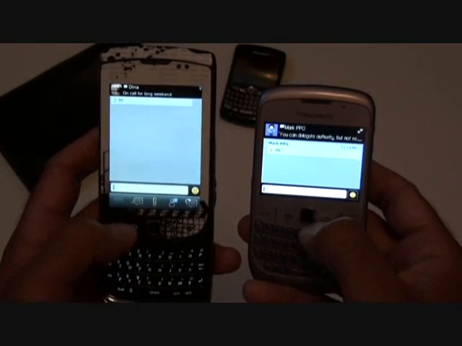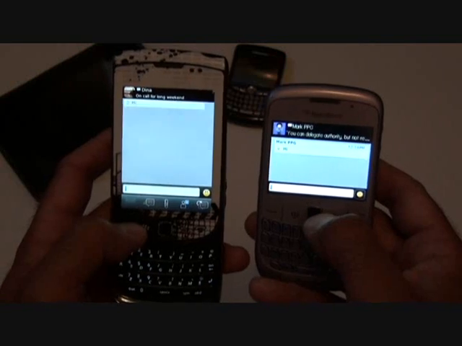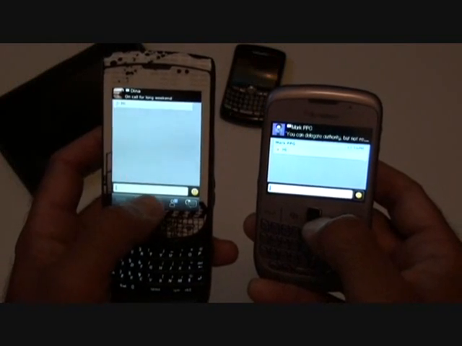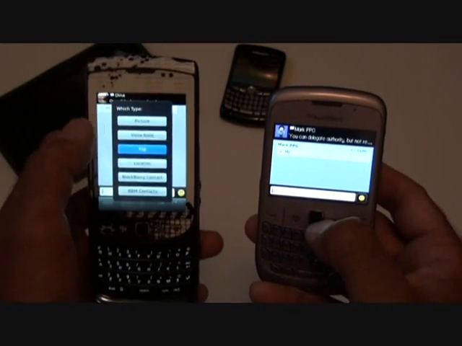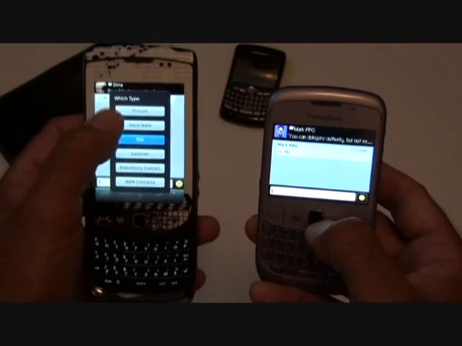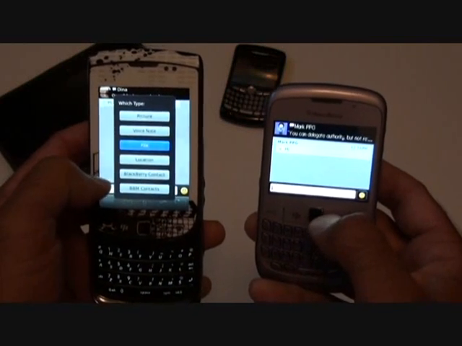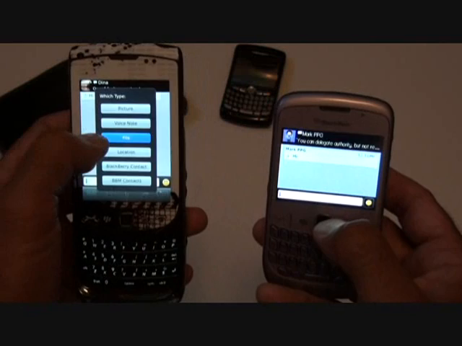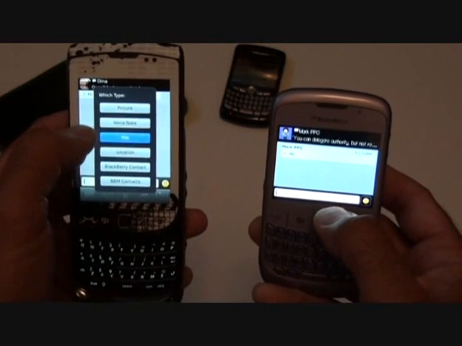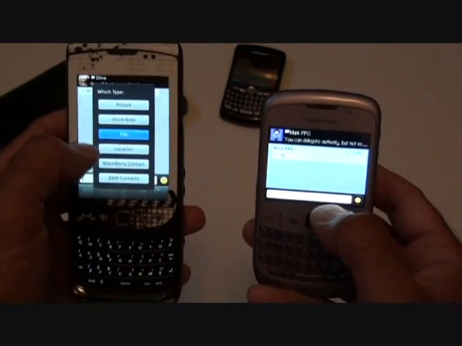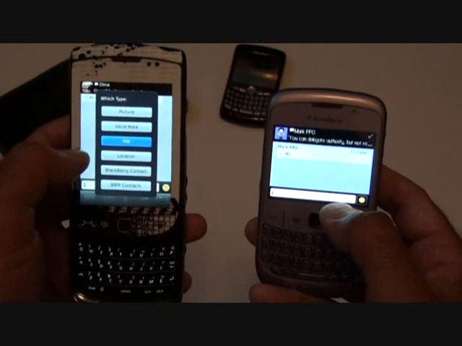The first is you can send pictures by BBM. So on the Torch we click here. These are all the different types of files that we can send via BBM. So you can see picture, voice notes, files, which can be anything, music, video, whatever. Location, for a GPS-enabled BlackBerry, we can send location.